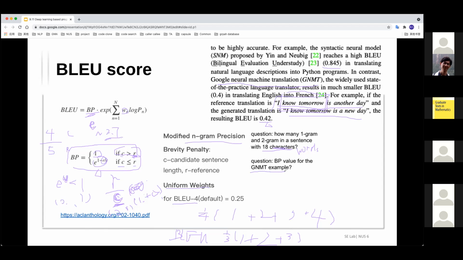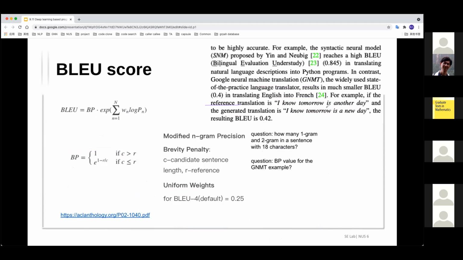So here is the question: what's the BP value for this example? Can anyone volunteer? The generated translation is "I know tomorrow is a new day", and the reference translation is the last one. So just put it into the formula. Maybe Yuchen.